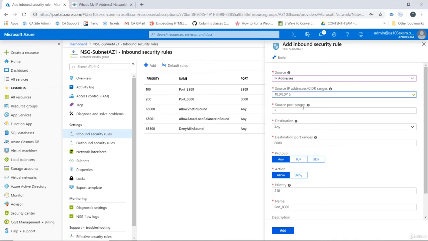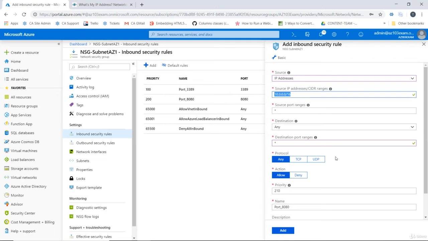Again, we'll leave source port ranges open. We'll leave destination to any. And for destination port ranges, since again, we're not sure what we're going to be doing throughout the rest of this course, we'll open it up all the way.